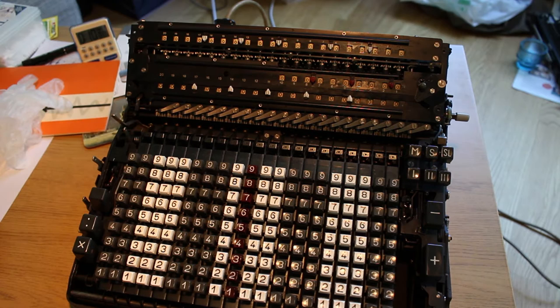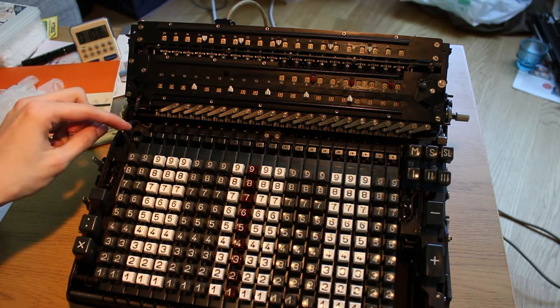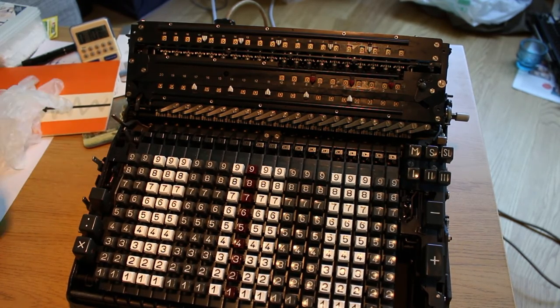Hello folks, and welcome to yet another episode of me showing off the Celetron, although as you can see, in a slightly different shroud this time. It's a little bit harder to use because I have to go by what the levers mean by memory, and hopefully it will be an easy affair but you never know.